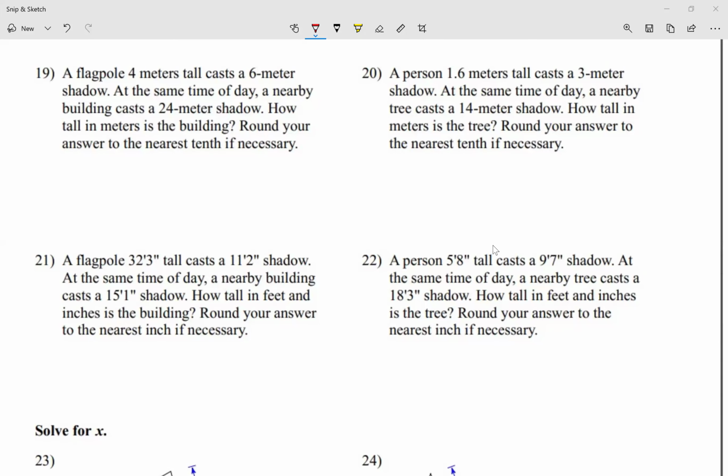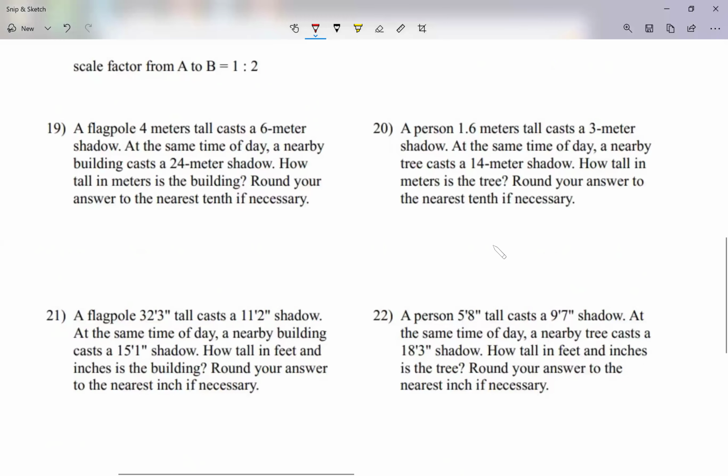Now, indirect measurement is basically when we measure something that we cannot physically reach. So, for example, I ask you to go out there and measure the height of a tree without actually climbing the tree, or go to a place and measure the height of a house or a building, something that we cannot physically reach. What we're going to do is measure the height of something similar to it, and we're going to compare the two measurements. So we're going to use similarity rules to be able to compare it.